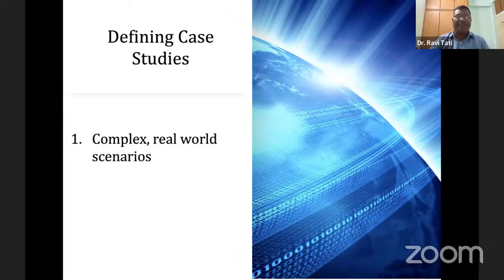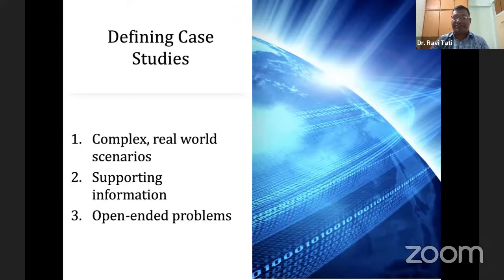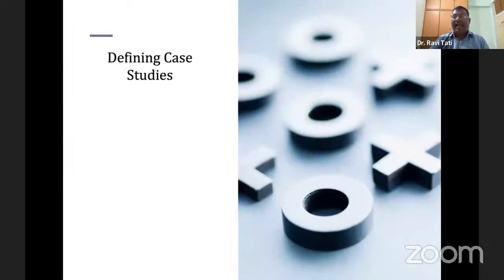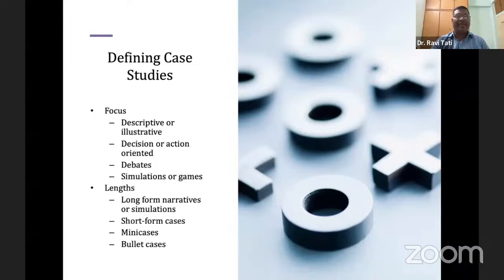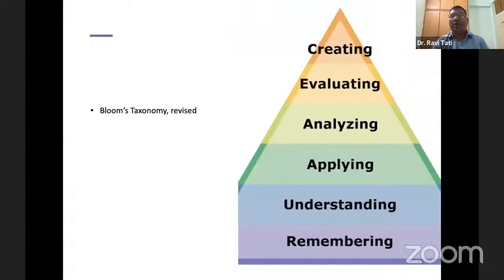So it's a complex business scenario that you cannot just take decisions just like that. And you need data. Data-driven decisions can be more effective. So therefore, you need information. And problems are open-ended. They just call for the challenges and the questions and so forth. So what is a case? What types of cases can you see? There may be descriptive cases. There may be a case which asks you to make a decision. There may be a case which calls for opinions by discussions and debates, and it may be a game or simulation. There may be a lengthy case as long as 25 to 30 pages, and it can be a small case of half a page, or it may be a few bullet points. When you look at the case, as per Bloom's taxonomy, it is at the high level, I consider.